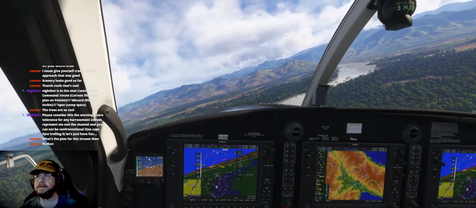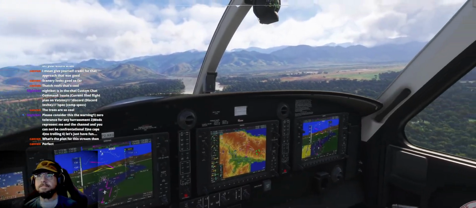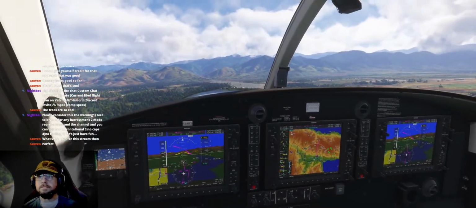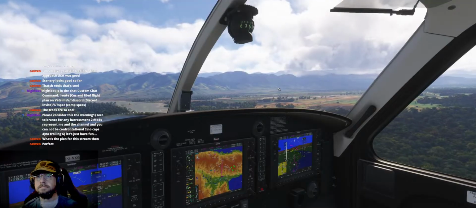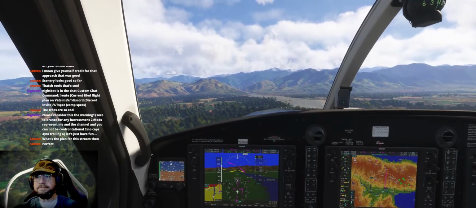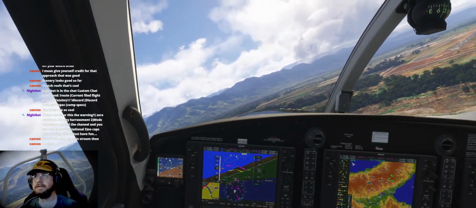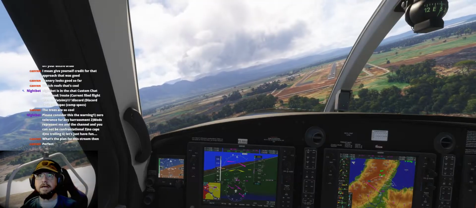Heads up traffic. Kodiak X-ray Golf. Turn to base, runway 09 to land. That's it. Get some flaps out. Heads up traffic. Kodiak X-ray Golf, turning final, runway 09, landing. That's it. Perfect pattern entry.